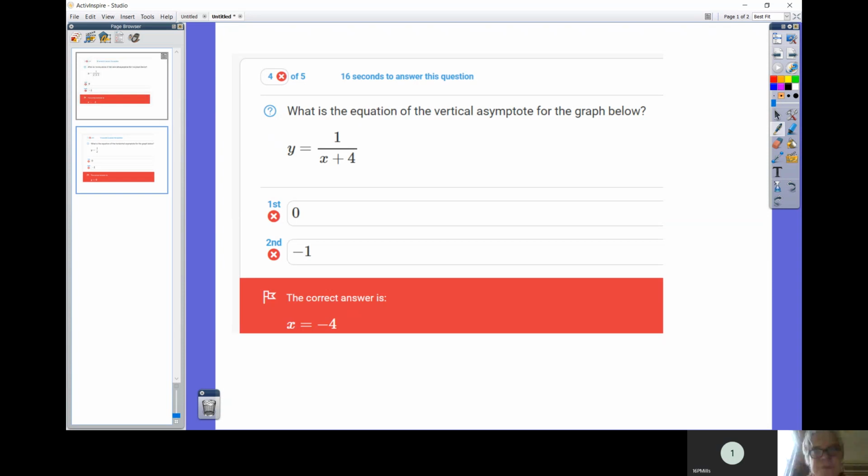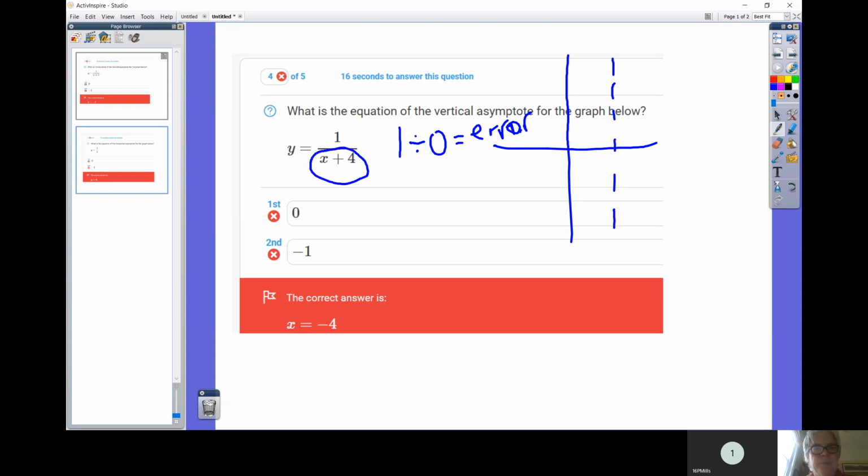Now, when you're trying to find the vertical asymptote, so that's going to be the asymptote going downwards, something like that. You get the asymptote going downwards when the number just doesn't exist. Okay, it's just not possible. Now, if you get your calculator out and do any number divided by naught, you get error. So what we're really saying in a question like this is what value is going to make the denominator equal to naught? Because 1 divided by naught does not exist.